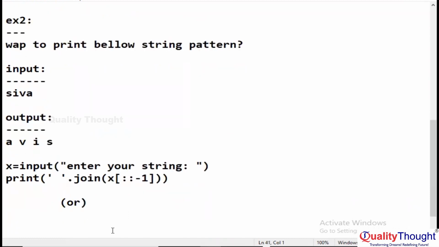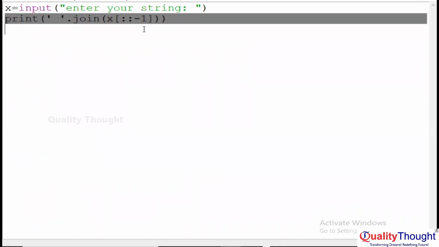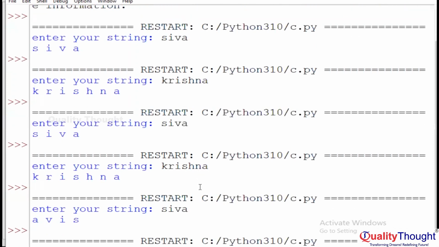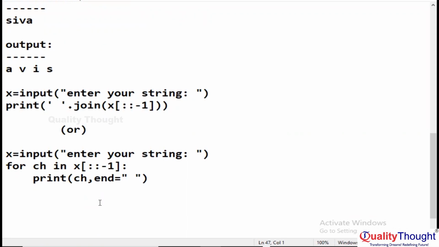Create the same logic: for character in X of colon colon minus one, print of that character, and the end value is space. Completed.